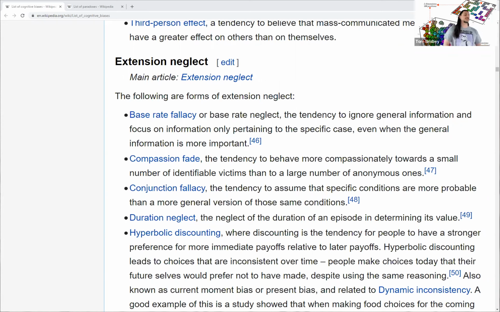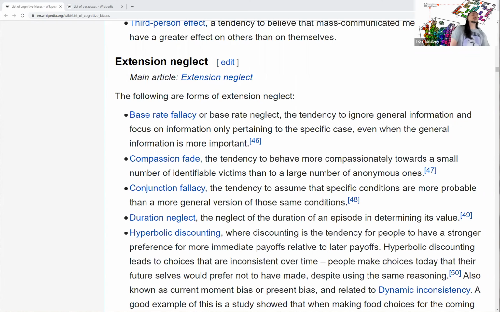So a fallacy is something that ignores part of the construction of the idea, and a bias is something that ignores one of the results. So there are different ways of ignoring things. A fallacy ignores construction and logic, and a bias ignores results. So if you really want to get down to it, now we're going to just go through these.